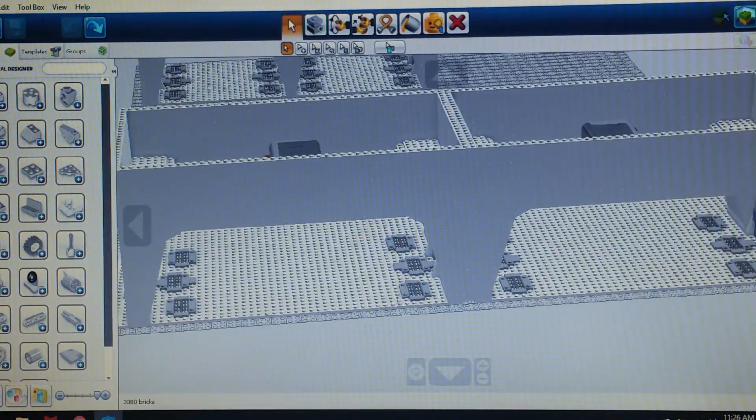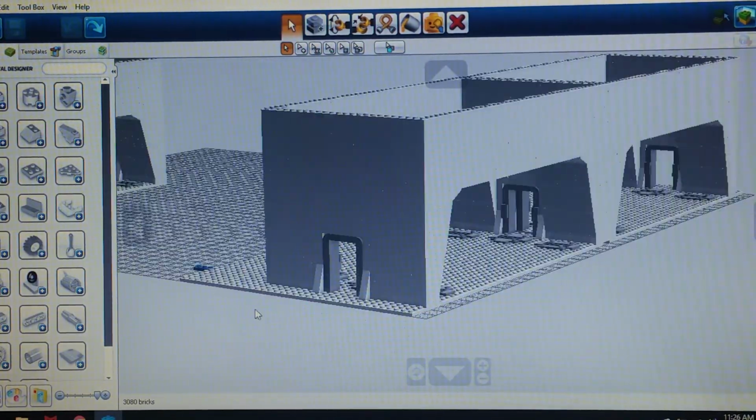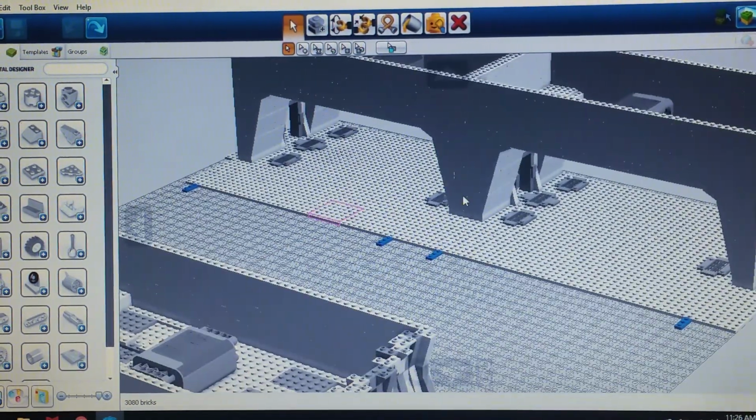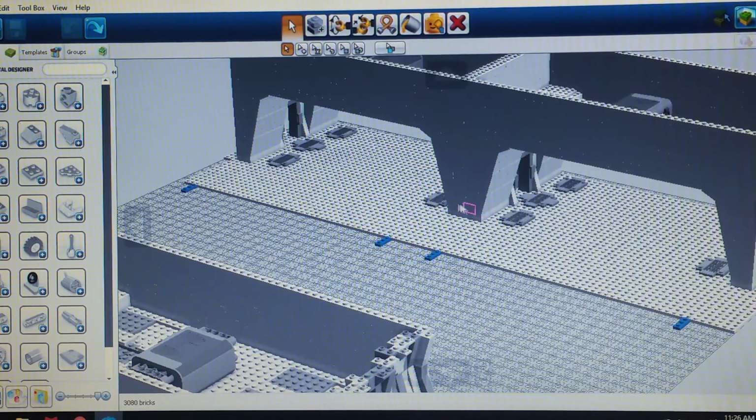So, what I'm wondering is, what do you guys think? Now, in my opinion, I like the bigger one more, just because it's more accurate, but again, it takes up a lot of space.